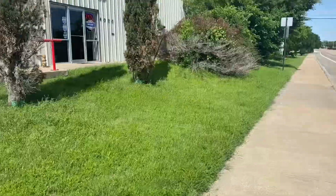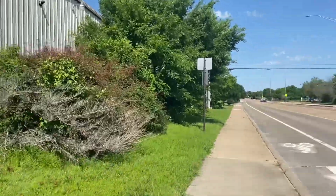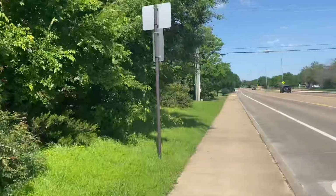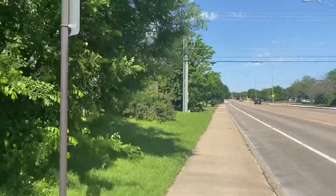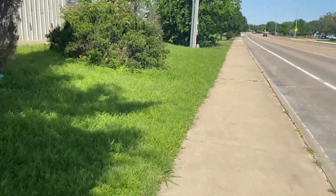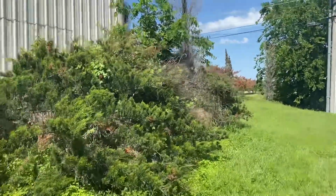And so I've just noticed that, and I don't think I would have noticed that otherwise if it wasn't for this class, for sure. So now we're approaching Edelweiss Park again. This is just some commercial business that backs up to it. So I just wanted to take note of that, just kind of the mixture you're seeing in these neighborhoods. We do have a good mixture of residential, commercial, and then these park areas all kind of mixed together.